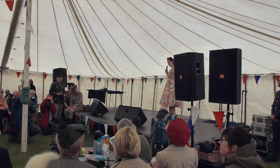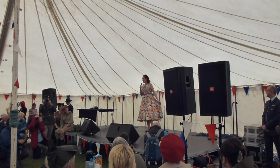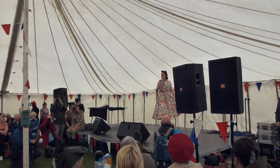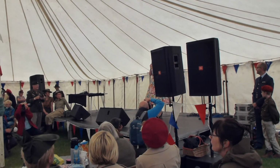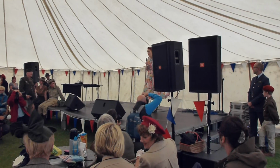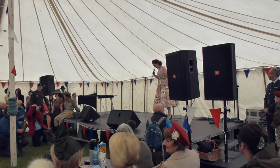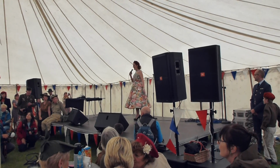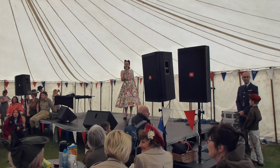They maybe didn't have quite in mind such a colourful number as this, but it's the same mentality of don't see any fabric as just what it's been made out of, because this was, as I say, a duvet, and it certainly doesn't look like it now, does it? So yes, that's the history of my number, and I shall now introduce the ladies again to the catwalk.